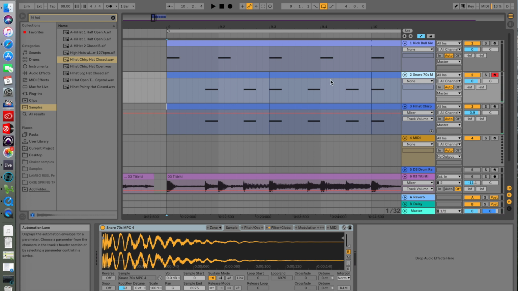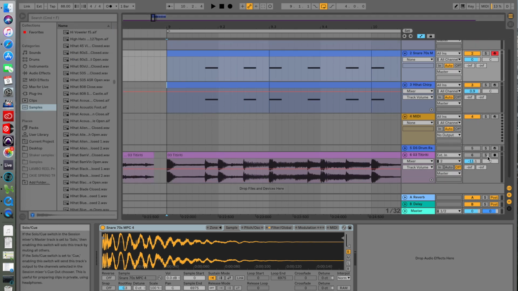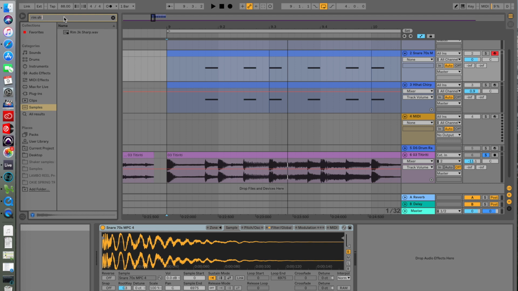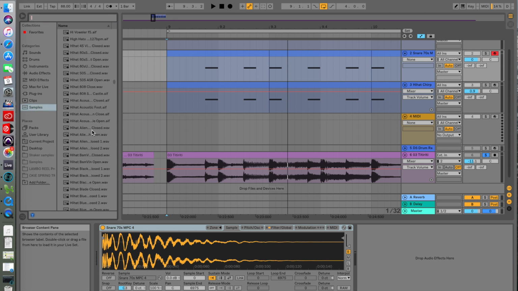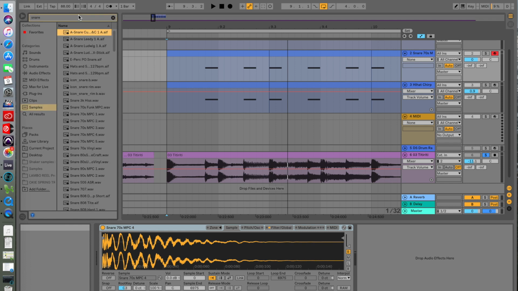We may want to find a different snare sample, because this one in the track we're kind of copying is almost like a rim shot. So like a rim shot. Guess there's no rim shots. I mean, I know there is. Okay, let's go down. Just hit the snare again.